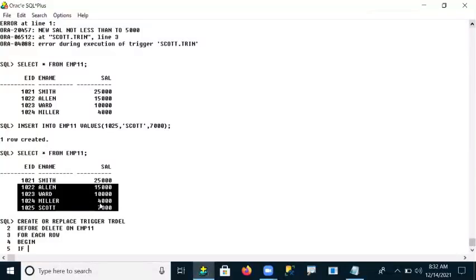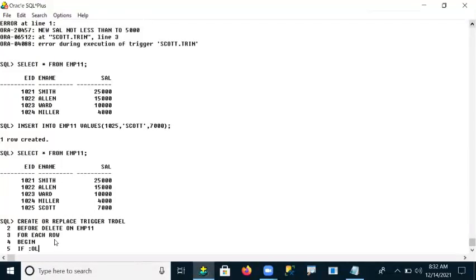I want to fire the exception when the user tries to delete Smith employee details. Okay, now, in this case, what happened? The condition is what? The deleted data will be held in the old bind variable.